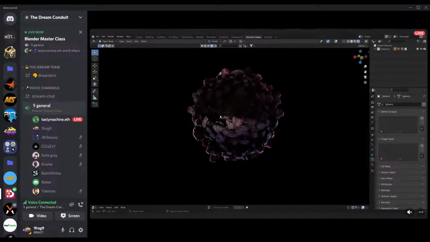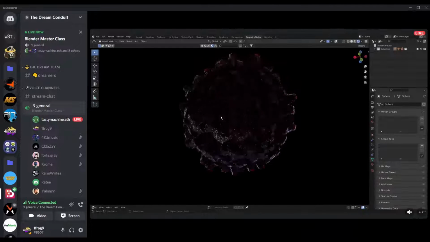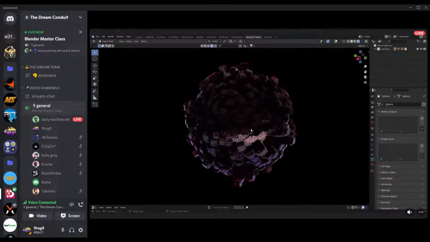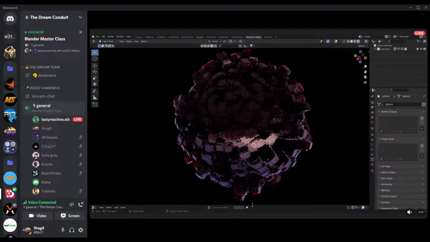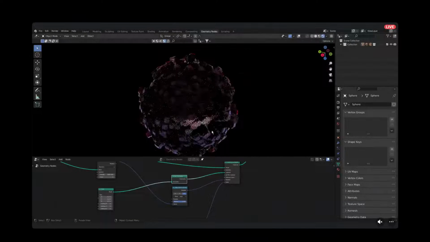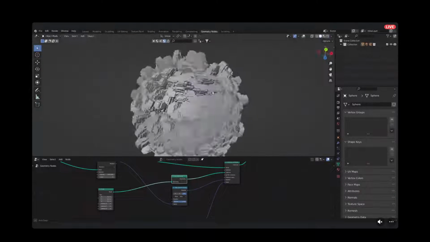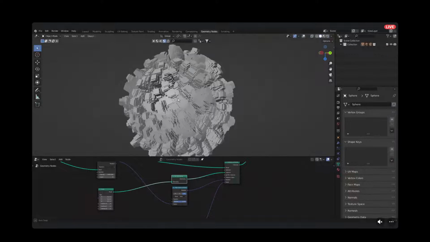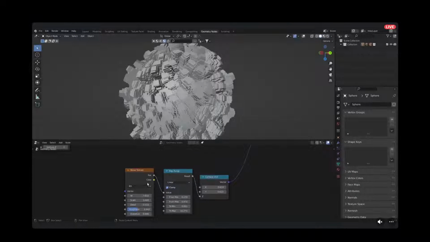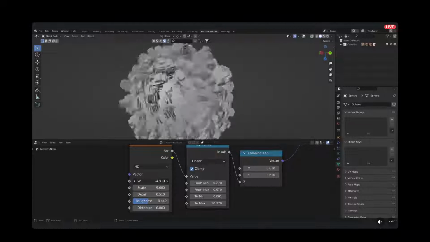Awesome. So today, guys, we're going to be delving into something we haven't done before. We're going to be talking about geometry nodes. This is an alternative to particle simulations, and I think it's a much more interesting way to explore your creative side and accomplish a lot of interesting geometry with this, especially with the animation feature on the noise texture.